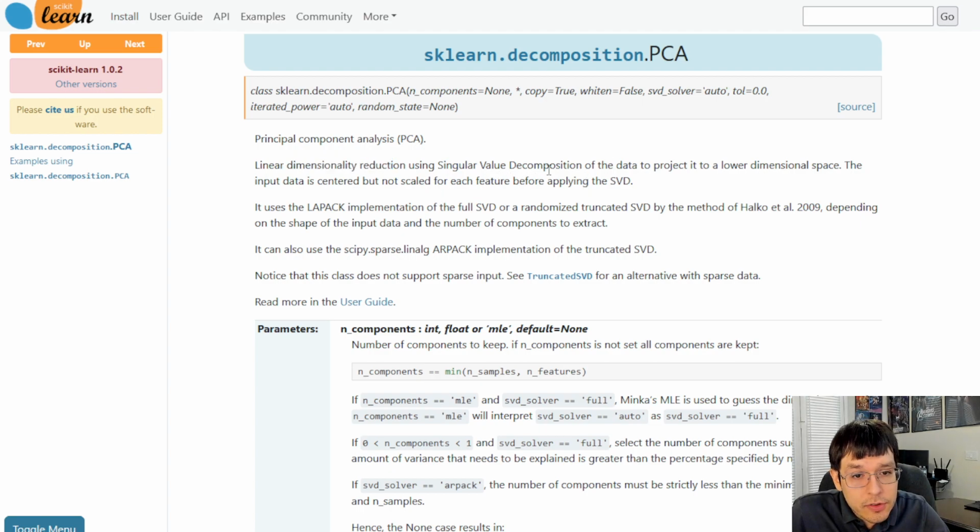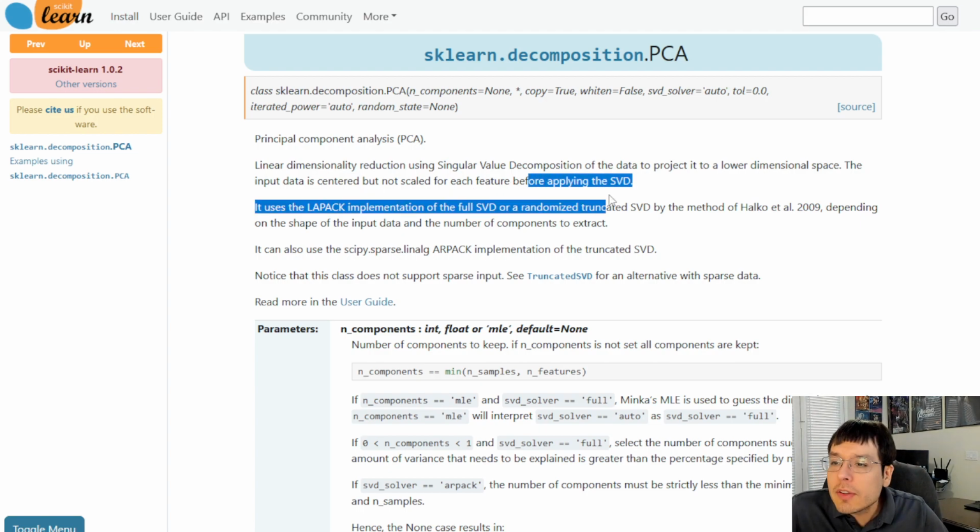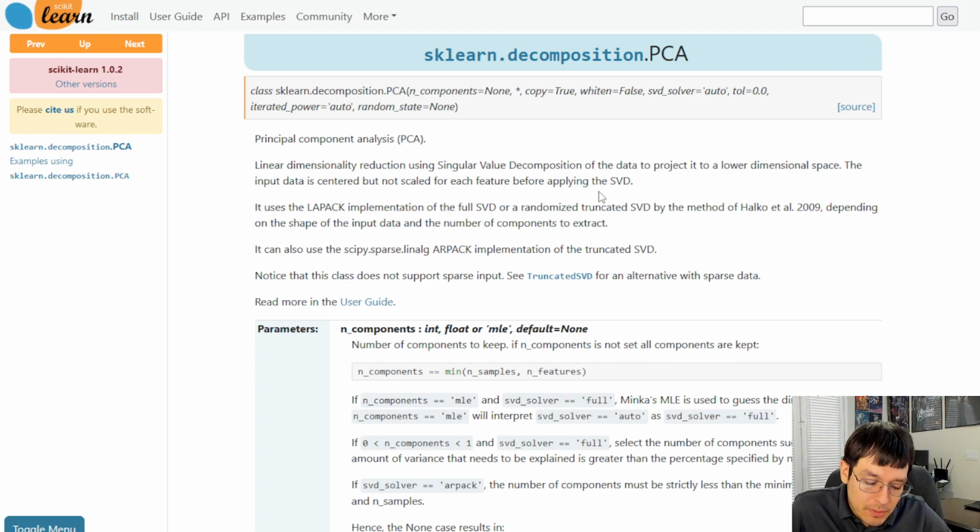As you can see, it says here, we're doing the dimensionality reduction to project it to a lower dimensional space, aka something 2D or 3D from like 20D. The input data is centered, which you know what that means now, but not scaled for each feature. What do I mean by scale? Principal component analysis is very sensitive to unscaled data.